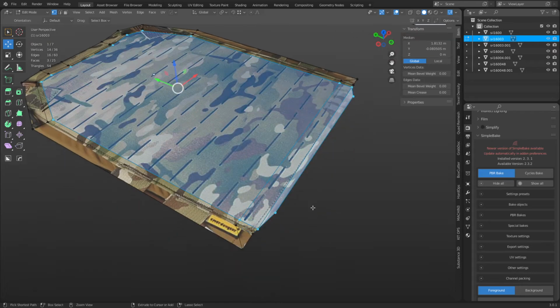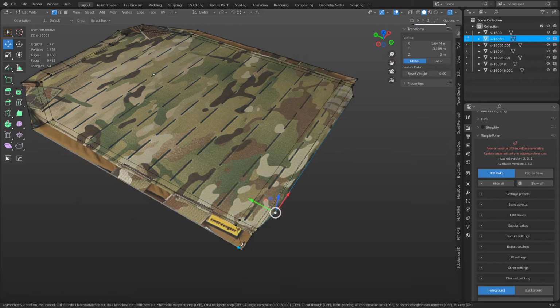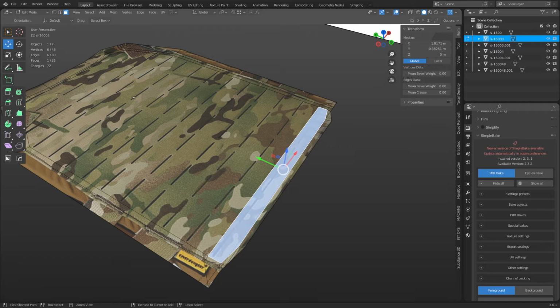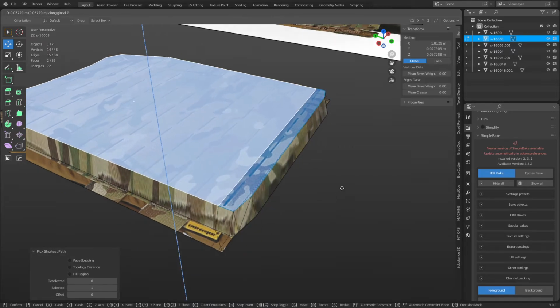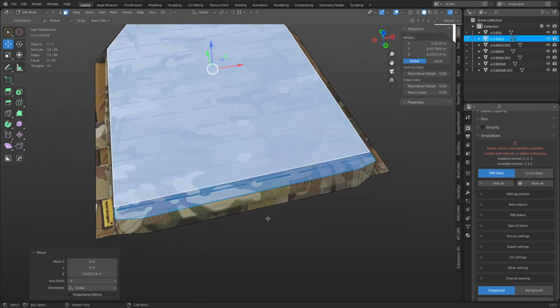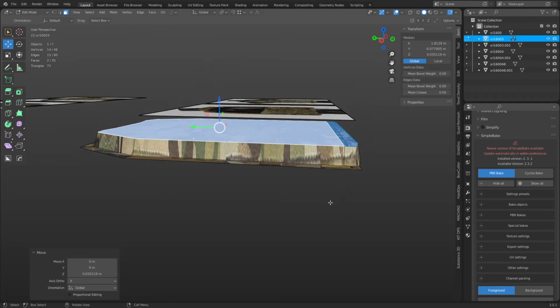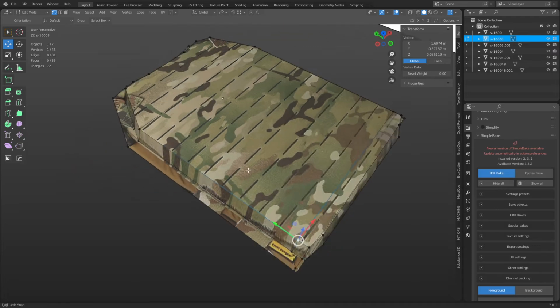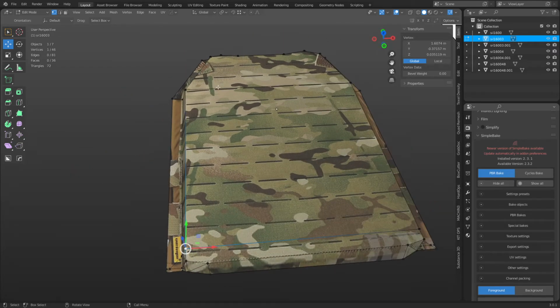Actually, I have a little bit of a problem with this one. Let's go through it. We're going to do cuts like this. What I'm trying to achieve is a little segment that just comes up like that, and see the texture pulls down on it too. Okay, that's what I was going for anyways. And so these plates, plate carriers anyways, I would join these little sections and try to get a decent little cut going down like this.